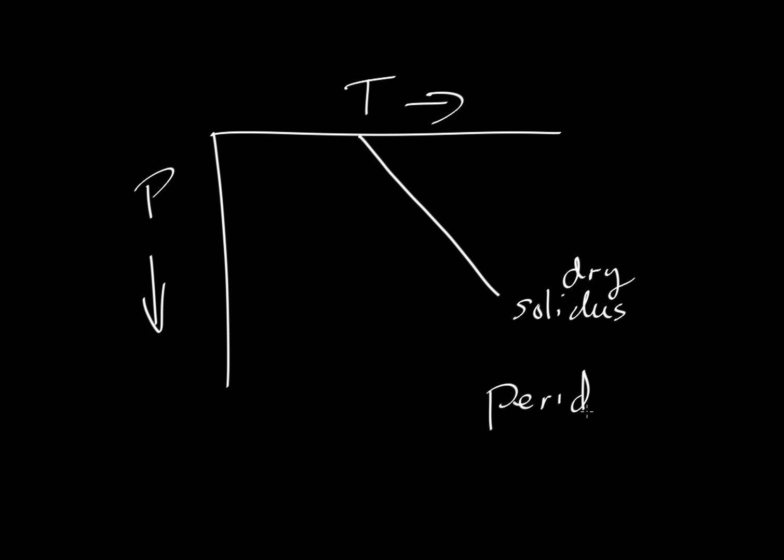So what does that mean in terms of the TP diagram that we've drawn before? So let's draw this same diagram, temperature increasing to the right, pressure increasing downwards. Here's the typical mantle solidus. So we'll label that the solidus. But when we write the solidus in this and other diagrams, it's not just any solidus. It's the dry mantle solidus. If we take peridotite, a typical mantle rock, if it has no water at all, then that would be its melting temperature.